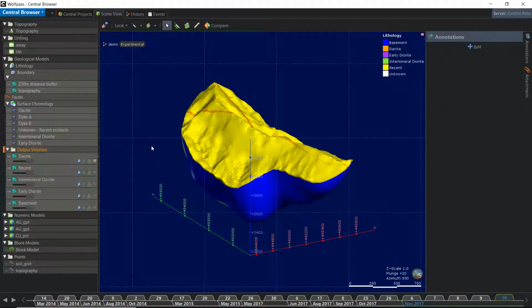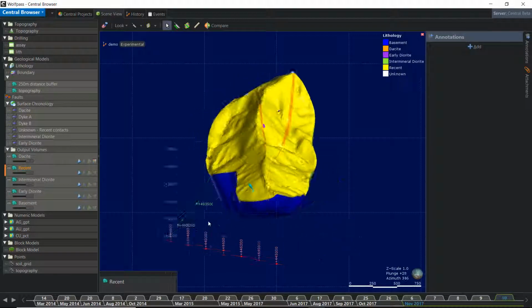If I'm not quite sure what I'm looking at in the scene or which object is which, I can click on an object and it will highlight that particular object in the object display list, and object information will be shown in the lower left corner. For example, as I click around my geological model volumes, the blue pointer cone will show what I've clicked on in scene, and the orange bar in the object display list will identify the selected object.